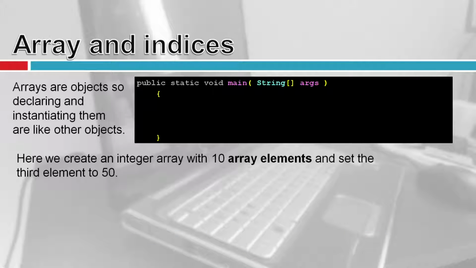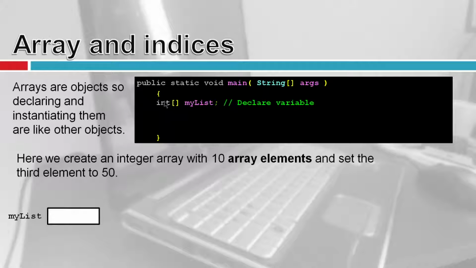So let's get into actual Java. Arrays are objects, so declaring and instantiating them are like other objects. If you remember how objects are instantiated, they're very similar. Creating an array of a type is simply saying that type and opening and closing the straight brackets. We've been dealing with curly braces up till now. For arrays, we identify an array with straight brackets, so I can tell that this is going to be an integer array. Now, I just declared it. I haven't created it yet.